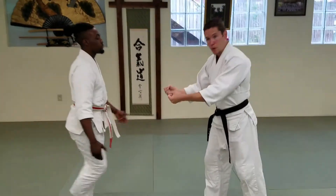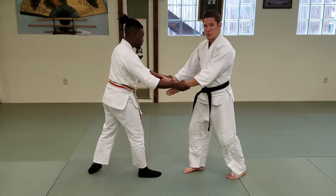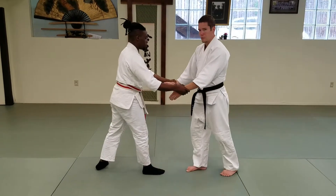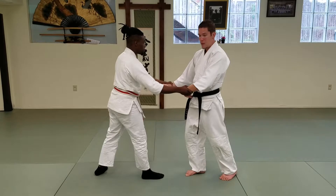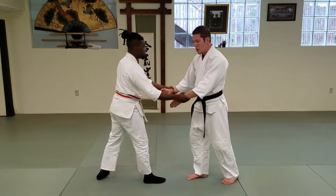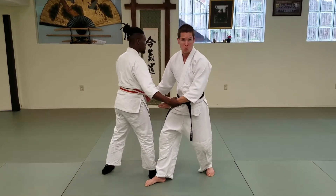So your opponent's going to grab you, one hand on each wrist. Obviously, have one foot forward and one foot back. Very important to identify the correct foot that's forward — it's going to be Caleb's right foot. Why is that important? Because that's going to tell me where I'm going to put my center in relation to Caleb's. I don't want to get kicked or hit in the center, which is why I'm going to slide in so my center's away from Caleb. That's number one.